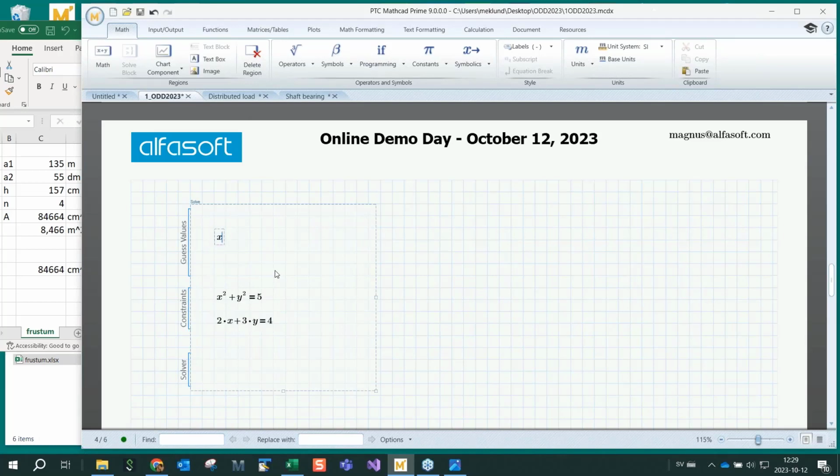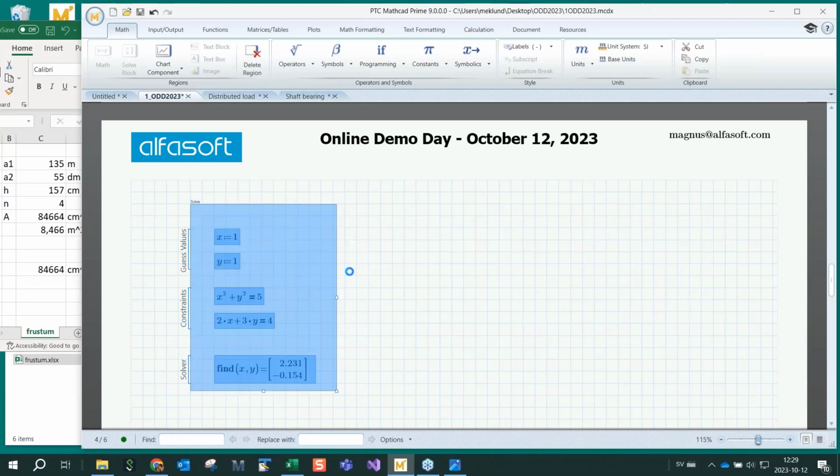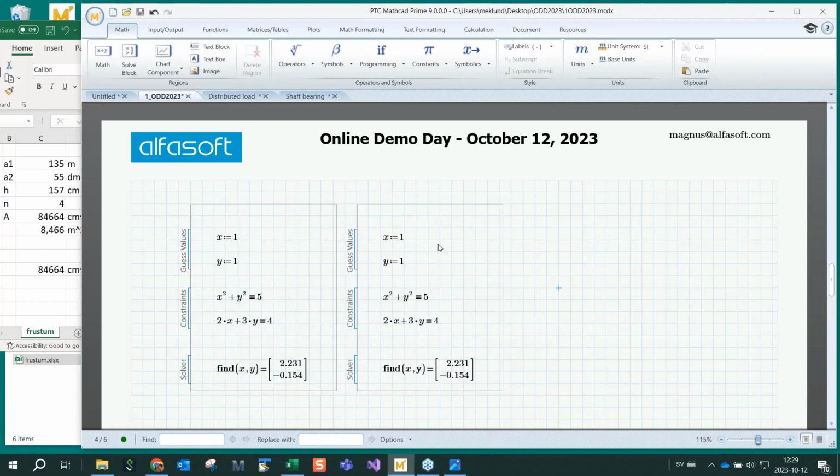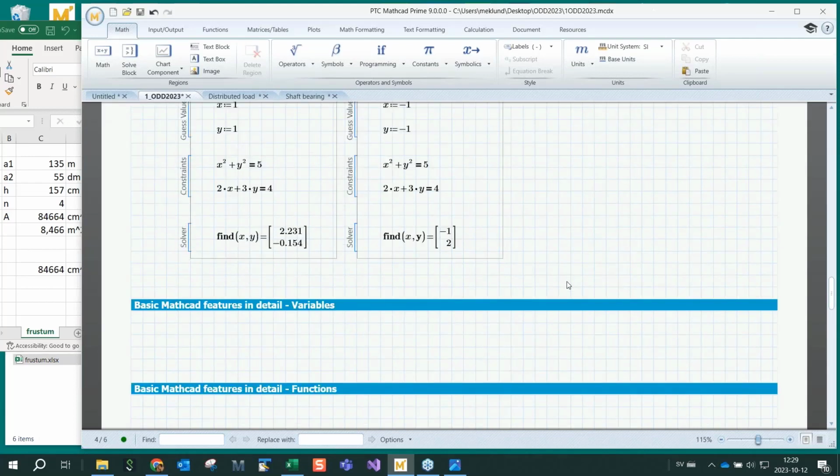Put some guess values in. Let's not think that much about it, and then just say find x and y. So I get a result, and I can copy paste this one to try out other inputs to see if I can find the second answer. Oh, there's the second. It should be 2. A line through a circle should have 2 or no answers.